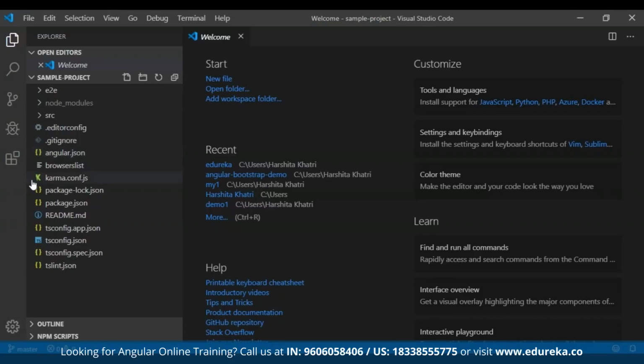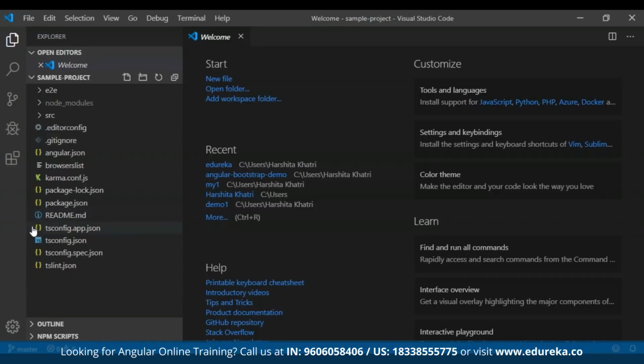karma.conf.js consists of application-specific Karma configuration. Karma is actually a test runner for JavaScript applications. package-lock.json provides version information for all packages installed into node_modules by the NPM client. In case you make use of the Yarn client, this file will be named yarn.lock instead. The package.json file configures NPM package dependencies that are available to all the projects in the workspace. The README file contains introductory documentation for the root app.